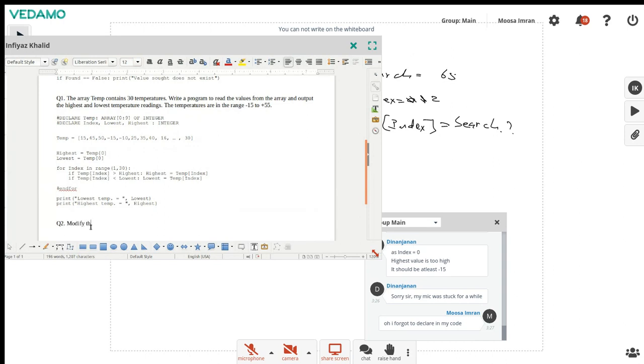Modify the program above to calculate the average temperature. I'm going to use a word that most of the time you use in stats: mean temperature.